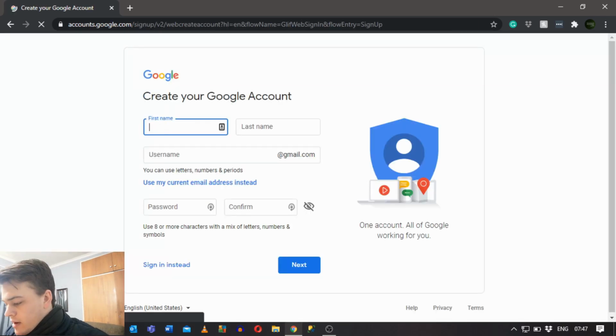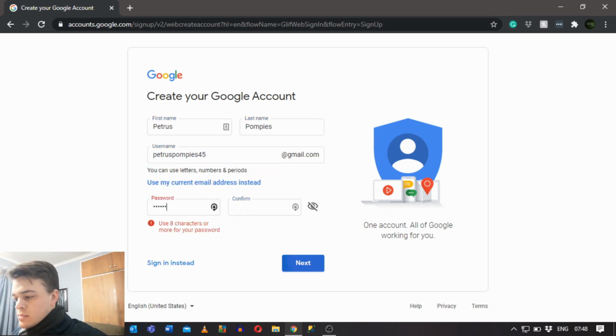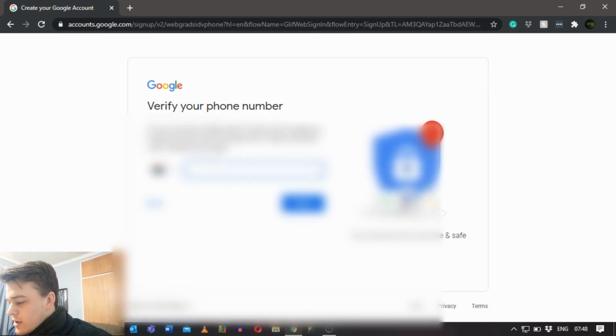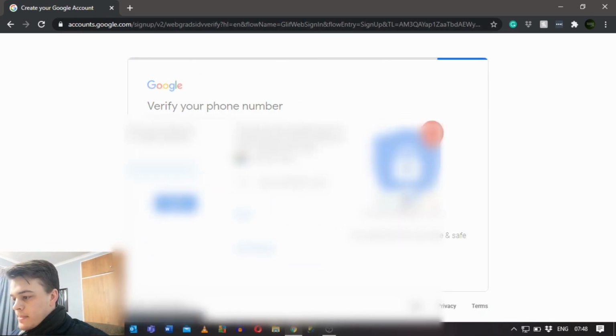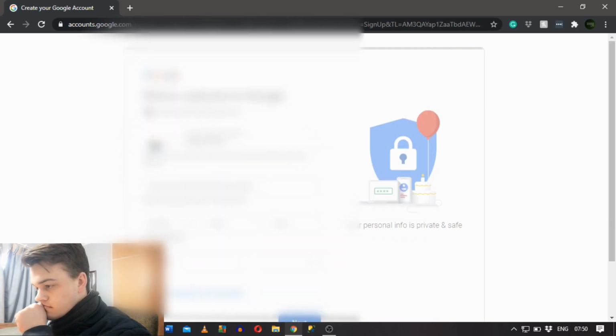Alright, let's just make up some nonsense. You're not allowed to see this one, but I'll blur it out. Just type in the verification code they sent to your phone, click verify.